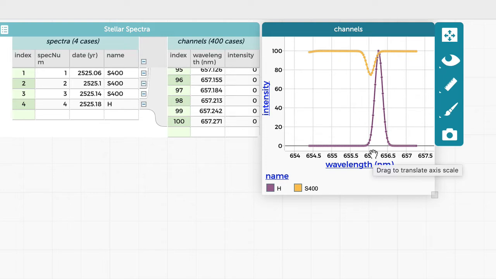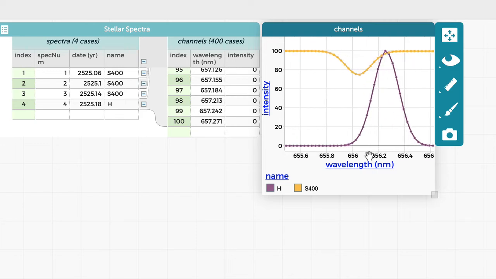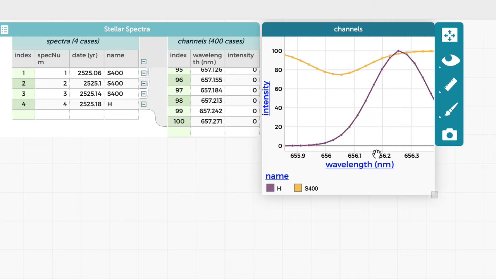One way to do that is to hold down the Option key while pointing at the axis. The cursor changes to a magnifying glass and you can click in the axis to spread the data out, like that. This difference in wavelength is too big to be a mistake. It's because of the Doppler effect, which is mentioned in the background and explained on the web. Be sure to look that up.